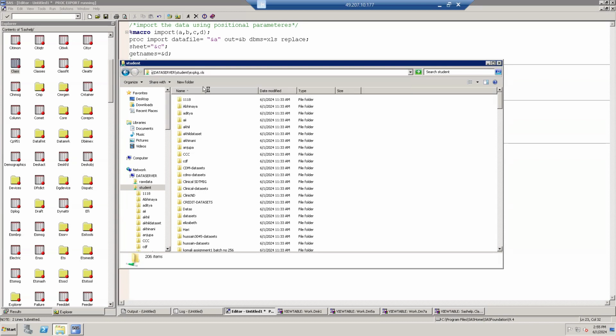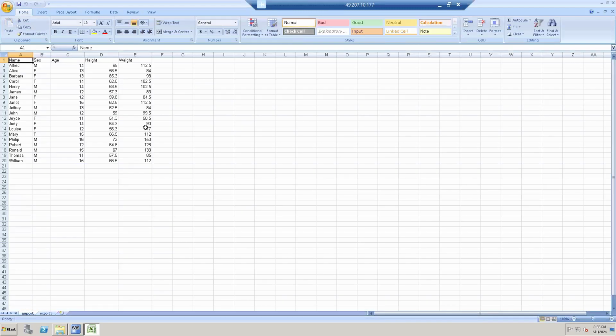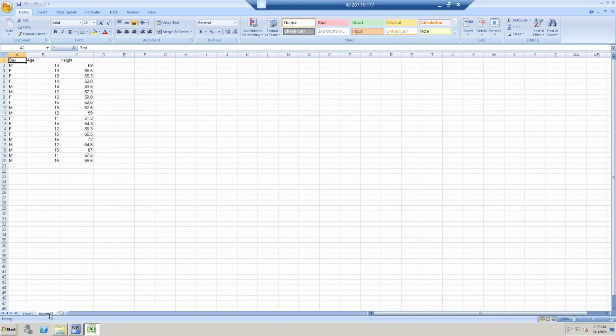G.xls. Export 1 has sex, age, height, three variables.